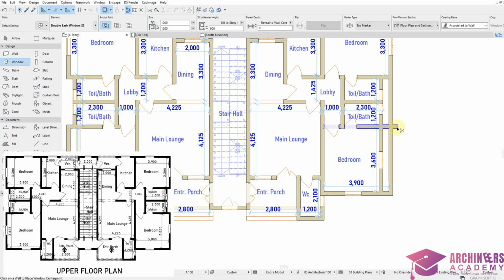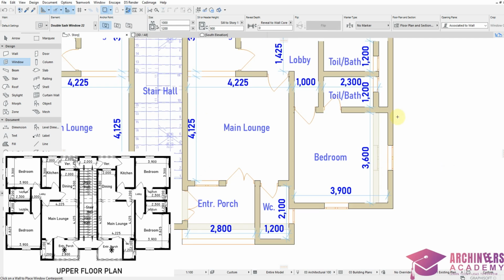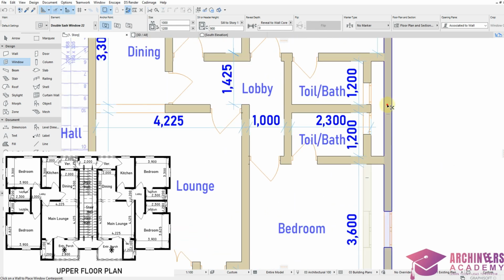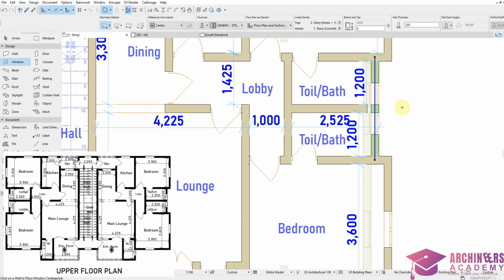And turn this off and create this window right here. Make sure it's lapping, with the same positioning as this one. Then trim this off. Okay, adjust this wall to 2, 3.